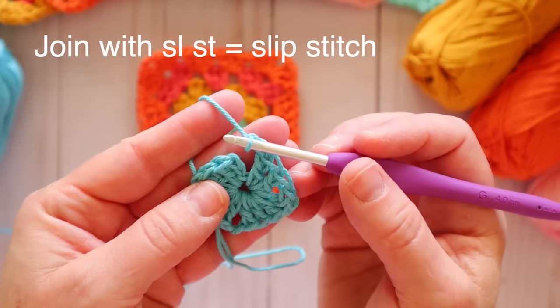Okay, so that's gonna be it for our granny square tutorial. If you have any questions, make sure to leave them below. All right, guys, that is it for today's video. As you can see, these are so fast and easy to make.